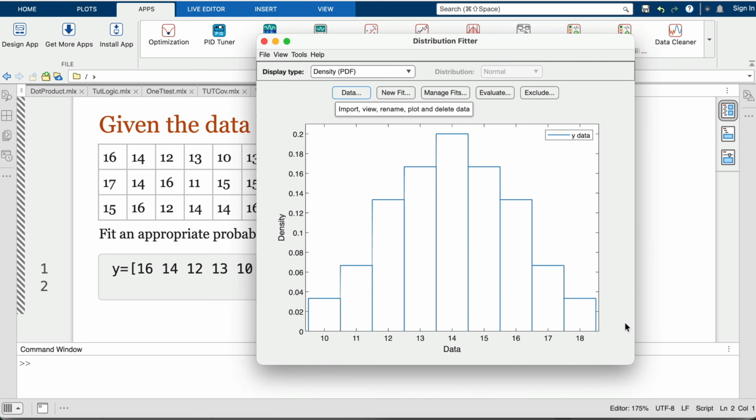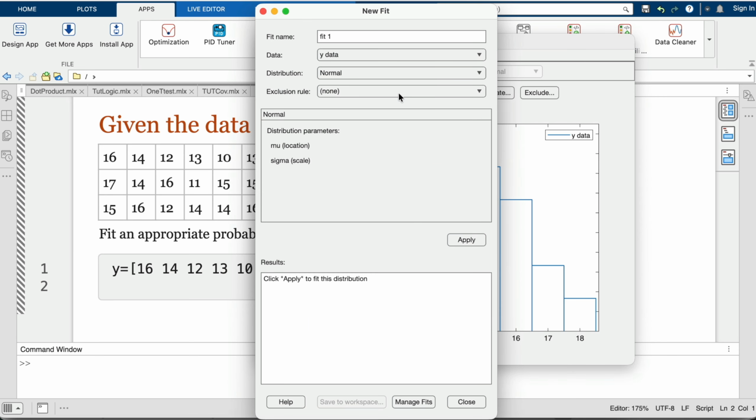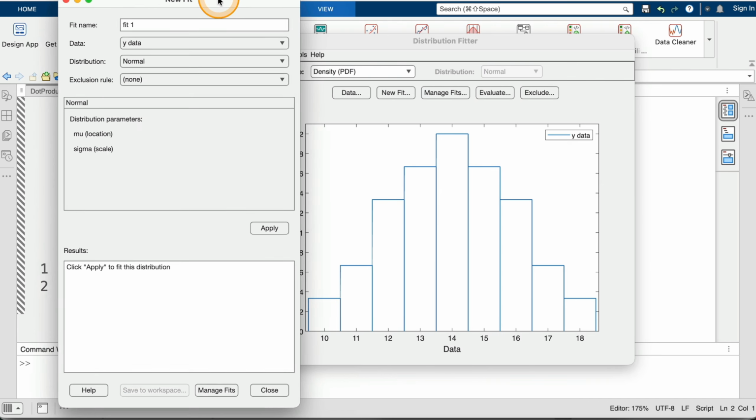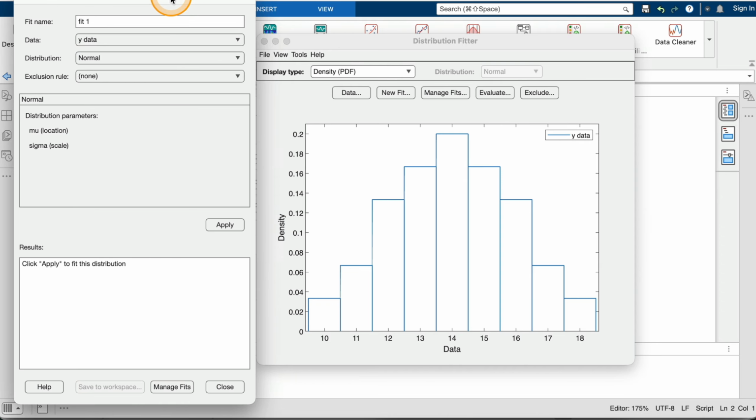So the next step now is to go on and fit the distribution. So we click on new fit. When we click on new fit there, we then go on and choose the type of distribution that we can fit. I can just put this by the side, because we need this plot here to guide us. From the histogram that we have, we see that it is symmetric and it is bell-shaped. So this is the form of a normal distribution. Here on distribution, by default it is saying normal. But because of this shape, that's the distribution that we choose here.